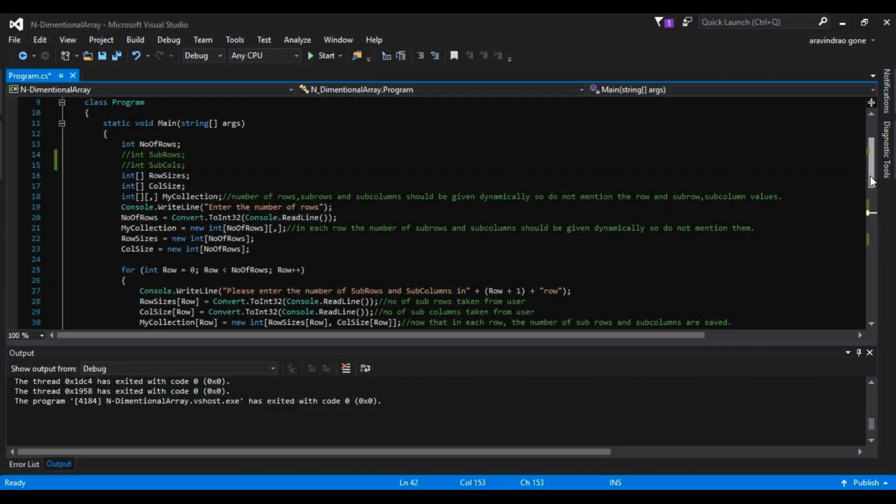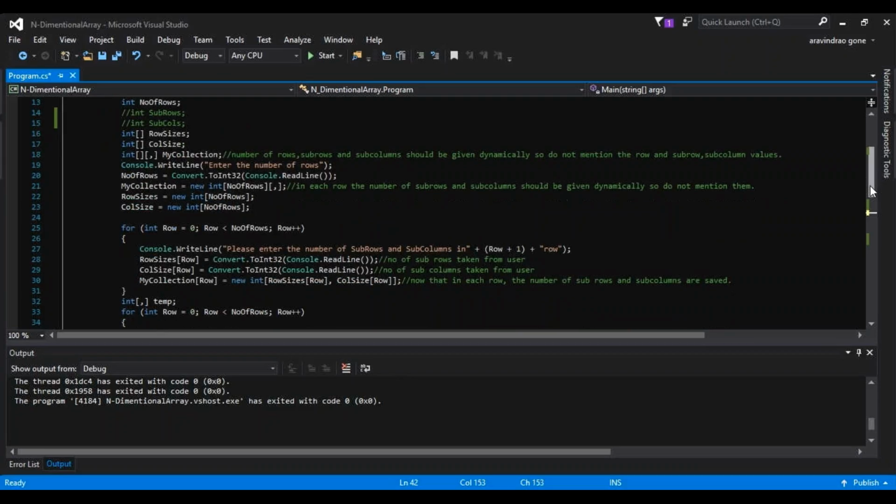See, here you did not get the value of number of rows and number of columns, and you are trying to initialize it. Here I wrote enter the number of rows. Now I'm reading number of rows, you can see the 19th line. Number of rows is for your outer row, right? Yeah. But inside each row, you are going to put a two-dimensional array. Yeah, I wrote that in a for loop. No, just try to understand this. Inside each row, you are going to put a complete 2D array, right?